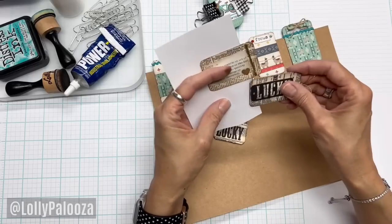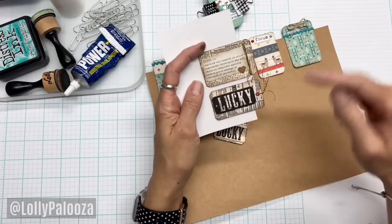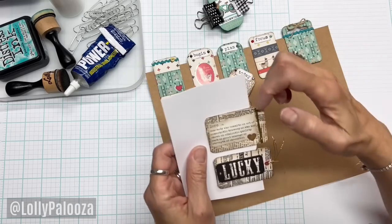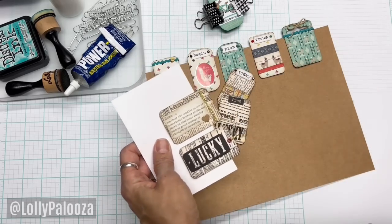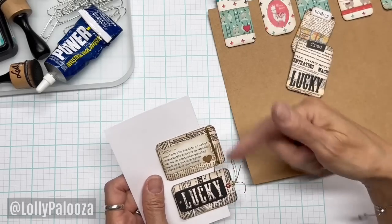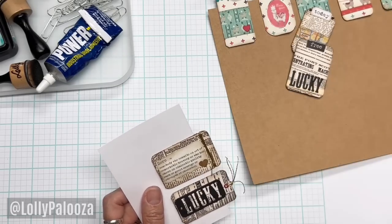So these ones were made to come off the right side of the page. This is the 1.5 inch like I already showed. This is a 1¾. And I just put 2 little notches. Let me zoom in here. I put 2 notches on either side and I wound this gold thread around it and tied it.